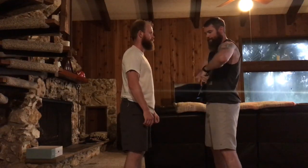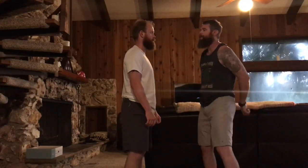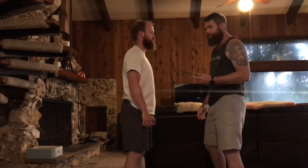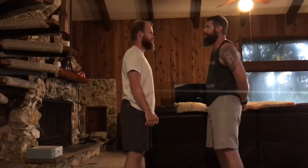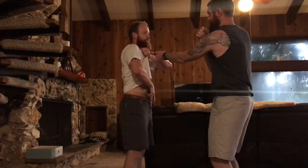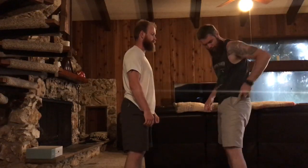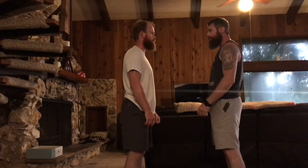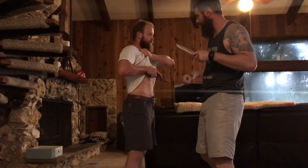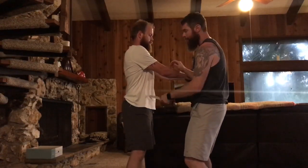Now do it where your arms are the other way, where people draw like this with their elbows out and their hands down. So again, we come here and I get to his neck, okay? So again, if I go a little faster, so I try to get that draw, I'm here, maybe I'll do it from my pocket like this, and I go to draw and we go here, okay? I still get into that neck. So we come in, again, I'm here, I'm talking, I draw, right? And even when I step out, if he goes to punch that pistol out, I'm still offline and I'm still getting the attacks in, okay?